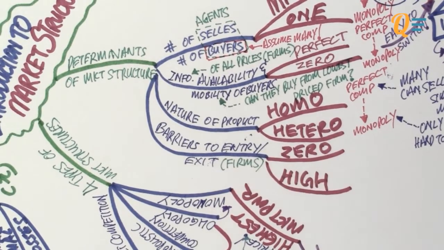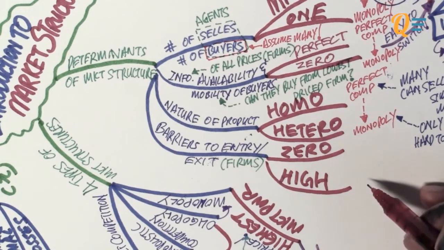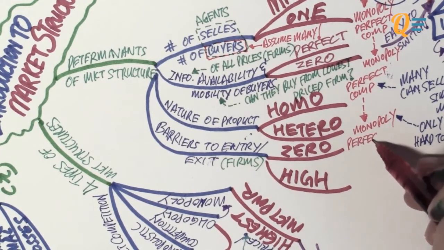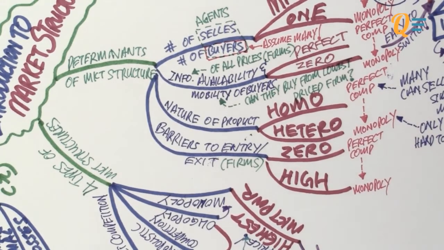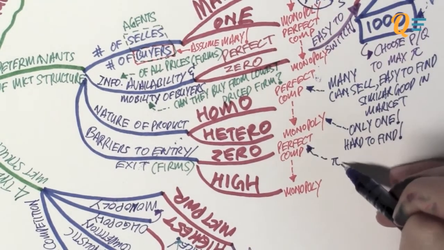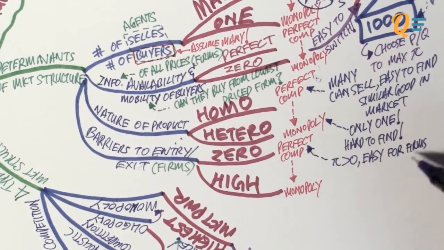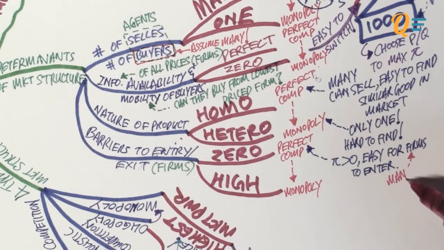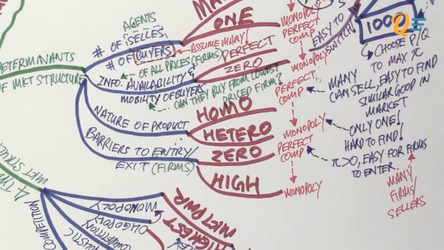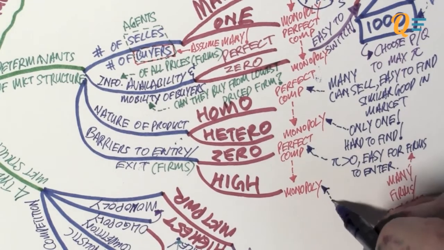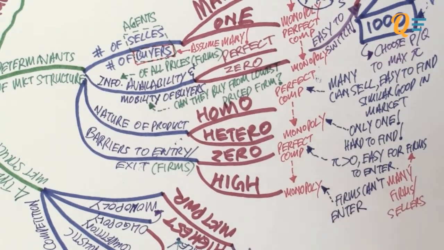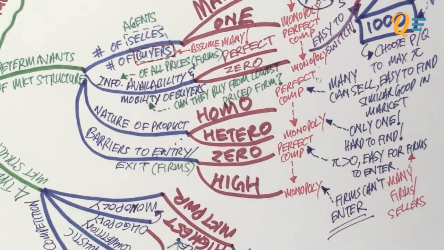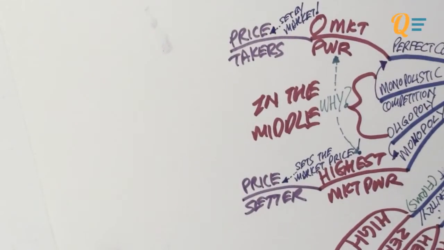And for barriers to entry, you can either have zero barriers or high barriers. In the perfect competition market, there are going to be zero barriers to entry or exit. And for the monopoly market, there is going to be very high barriers to entry. So literally no other firms can come in. As discussed earlier, when there are positive profits to be made, it is easy for entrepreneurs to enter the market. Okay, so more firms can enter the market when there are positive profits, and it's easy for them to come in because there are no barriers. For the monopolists, they can be earning profits, but other firms can't enter the market because of those barriers. So it keeps the monopoly as the only firm and only seller in the market, and that gives it its market power.